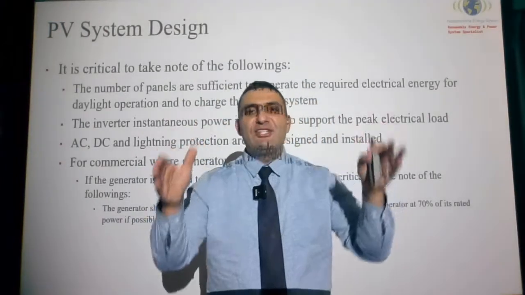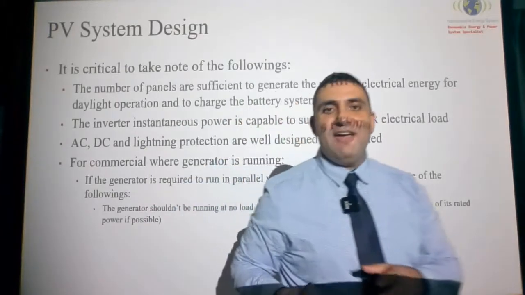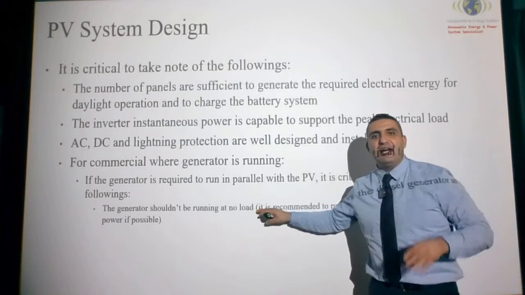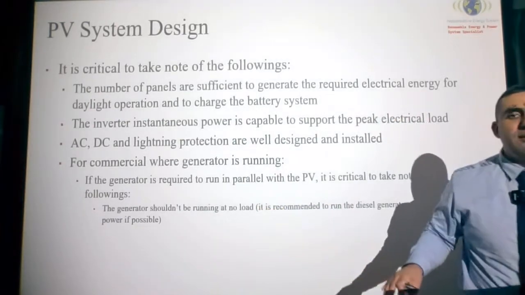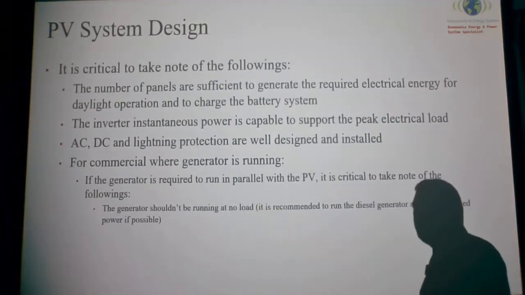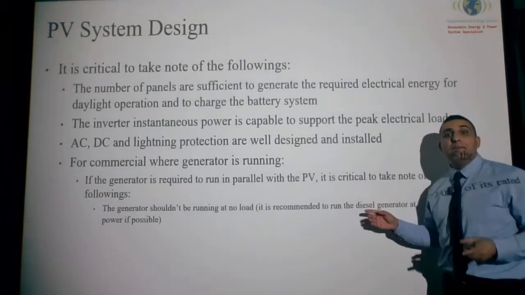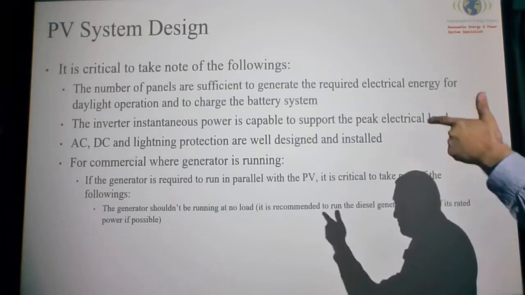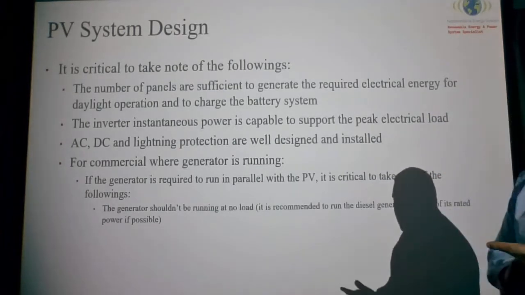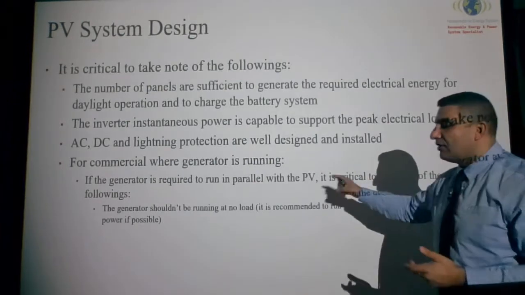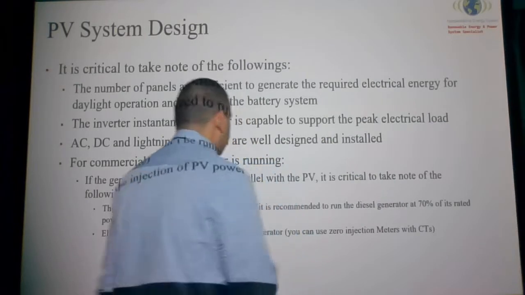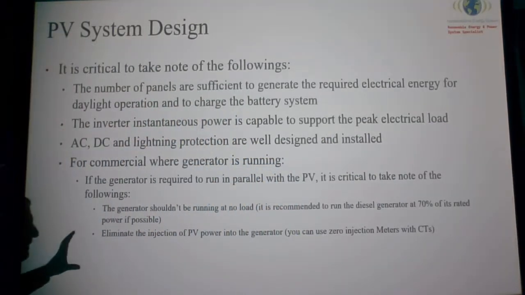I need to size my generator and have sophisticated control to make sure that my generator is always running at an optimum power. And this can be done by adequate solar system design, proper protection system, and communication protocol between the generator and your photovoltaic. Eliminate the injection of PV power into the generator.